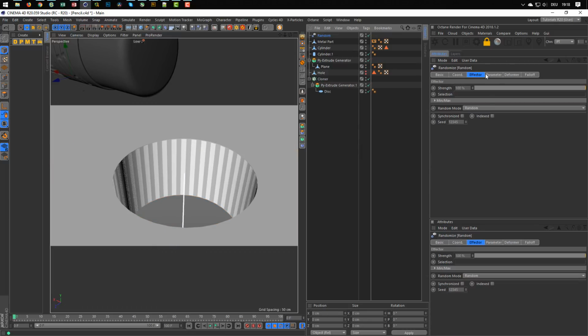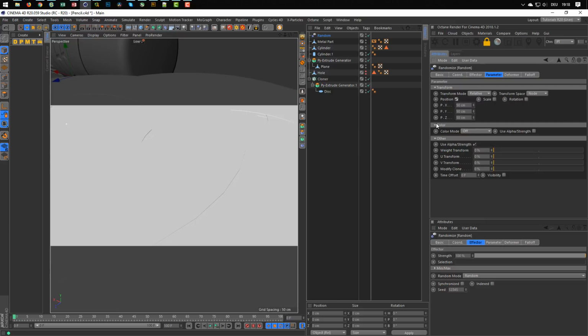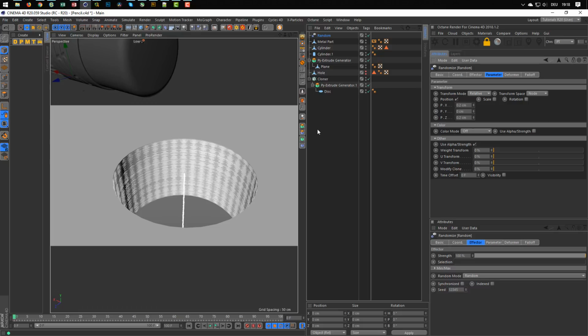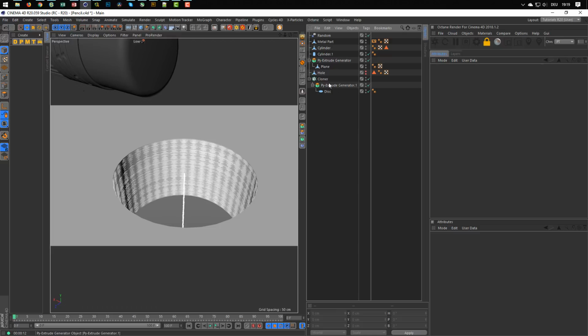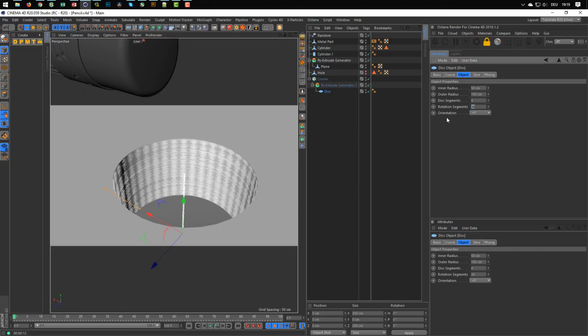And the random effector will affect the position, but not the Y, only X and Z, but only at, say, 0.2. And if we render this now, we get this effect like we would have these nice sheets. But I want a disk here, and I want this rounder, so if we go to 100 here, it should make a difference.